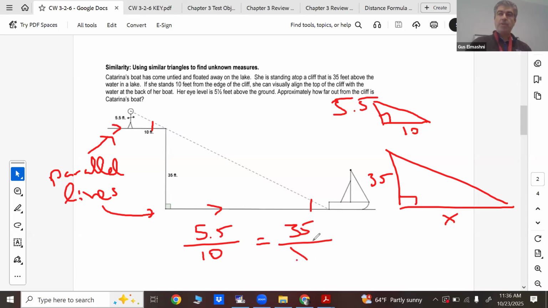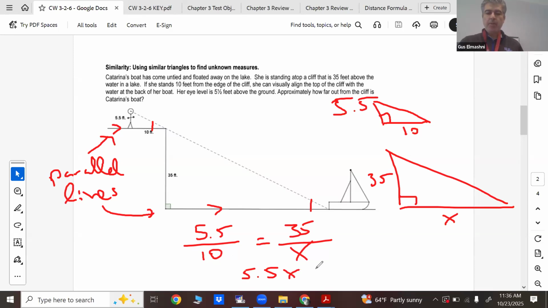So once you have the information and you know what to do with it, and you make a connection like, oh yeah, they're parallel. Oh yeah, I remember doing that. The corresponding angles. Oh yeah, they're similar. Oh, okay, now there's side ratios. Oh, okay, then I set it up, right? Everything falls into place once you know the relationship, right? And the information, you know what to do with it.